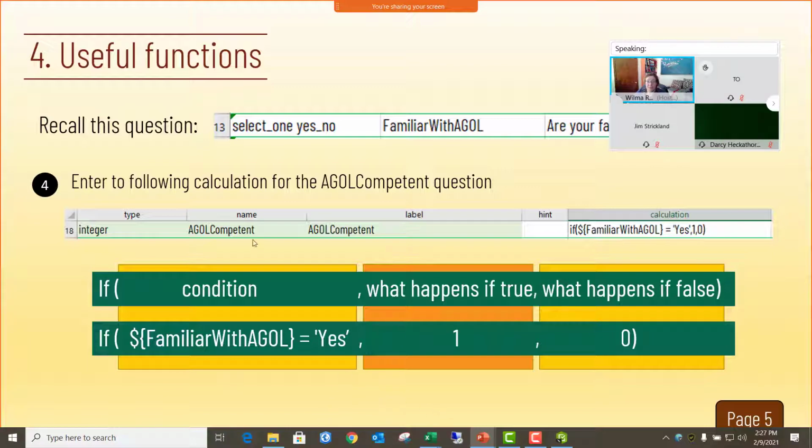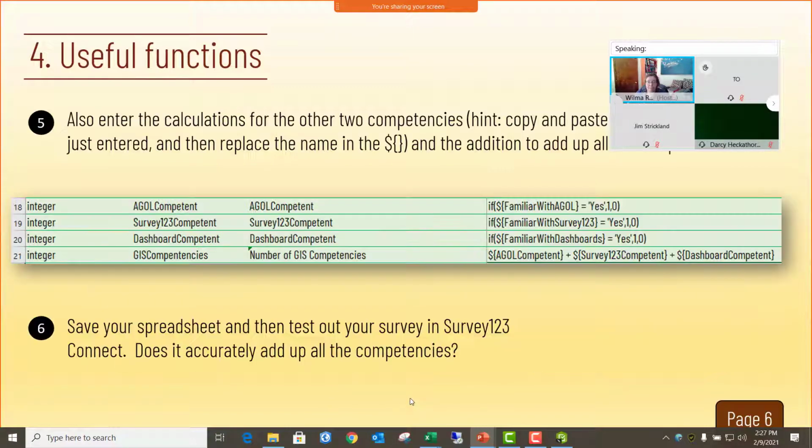Okay, so let's enter in this calculation. In essence, you can just enter in all of them. The first one here we just talked about. The second one is, if you're familiar with Survey123, if they answered that question with yes, then this Survey123 competent is going to be 1, otherwise it's going to be 0.